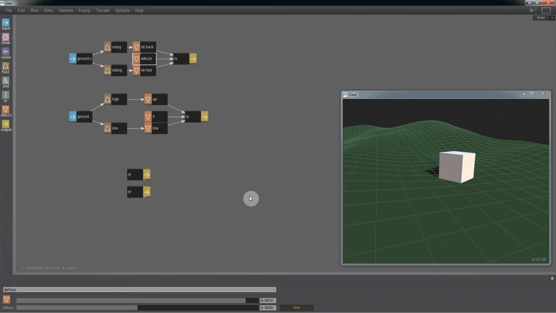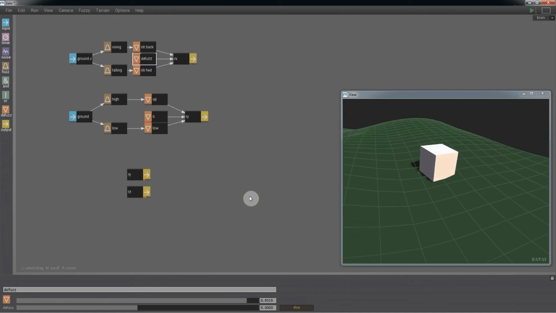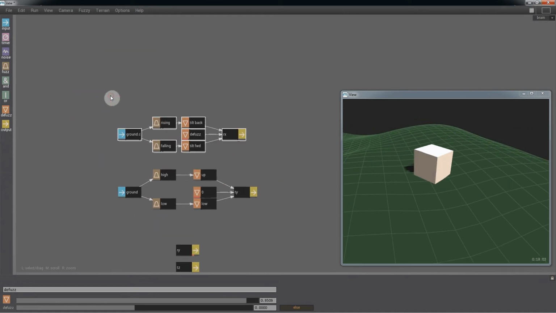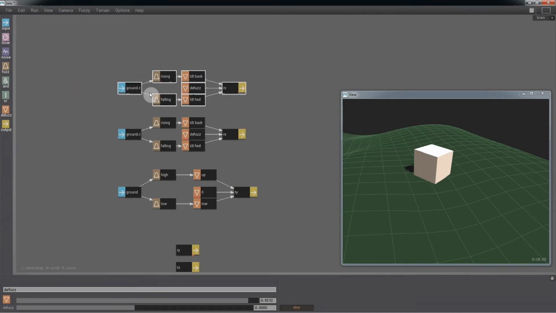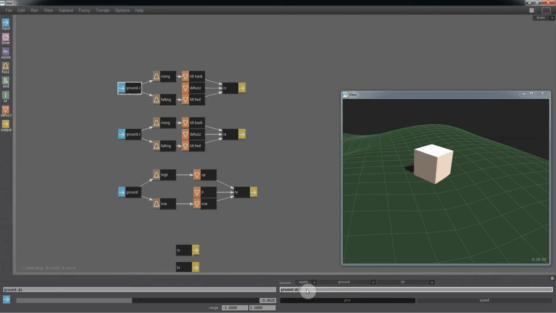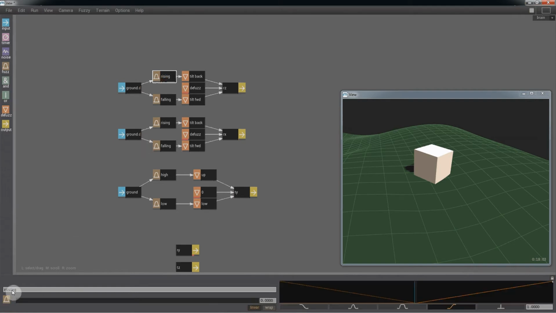We've got the nodes we need, so let's copy and paste them and make a few changes. Click and drag a selection over the nodes, and in Massive use Alt-C to copy and Alt-V to paste. Click on the input node and change the DZ to DX and the output to RZ. Rising will become high left, and falling will become high right.